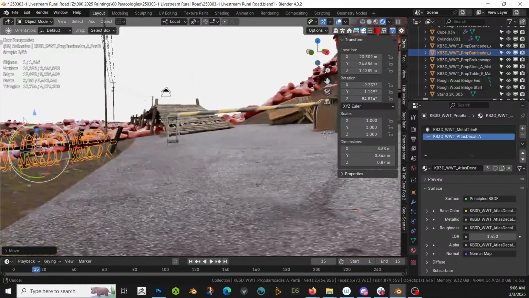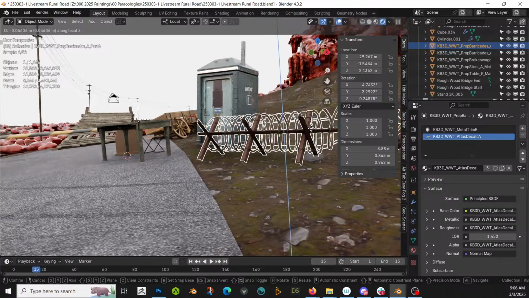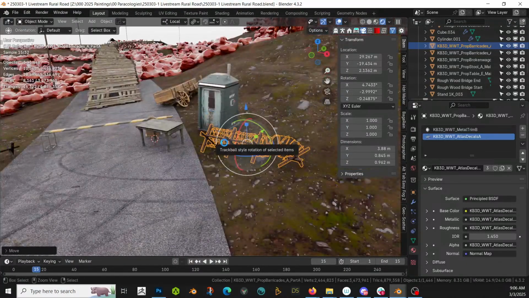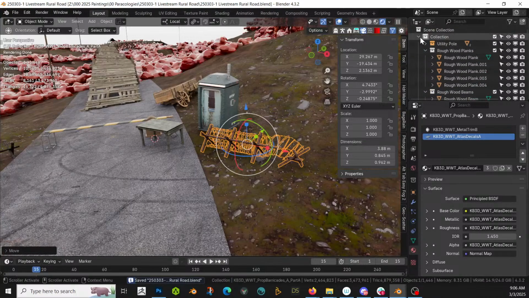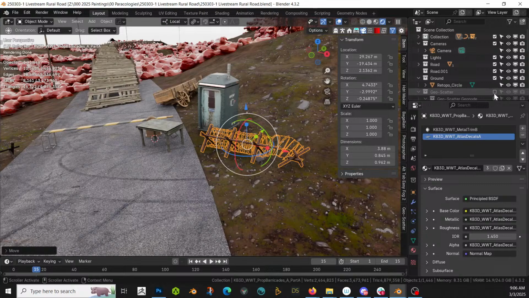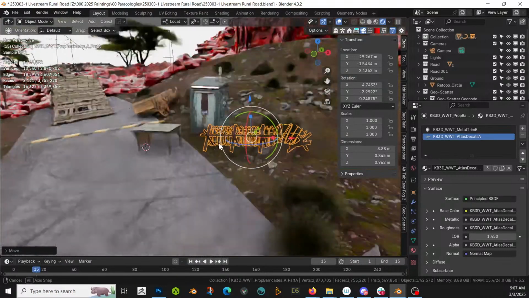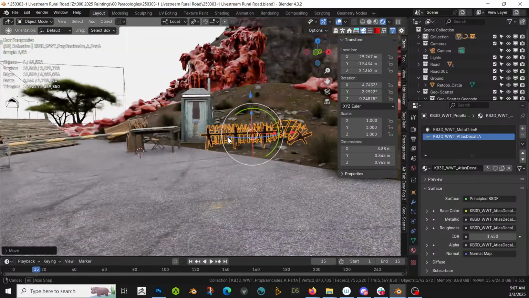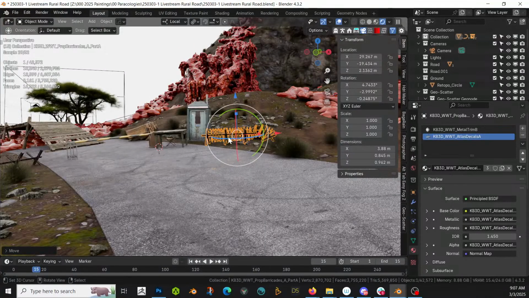Okay. Okay. Cool. Turn back on geoscatter. Got some stuff.